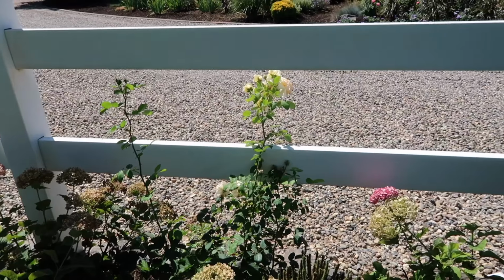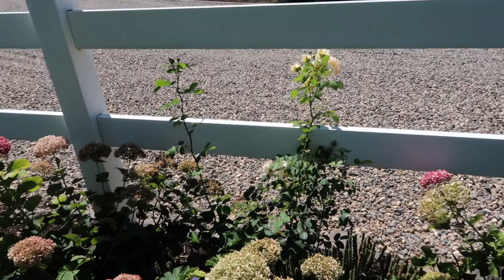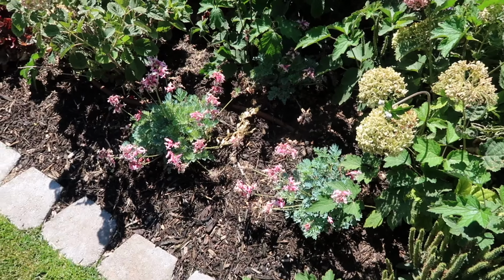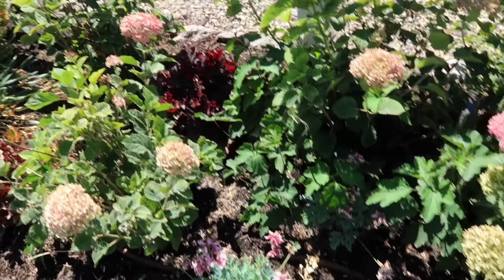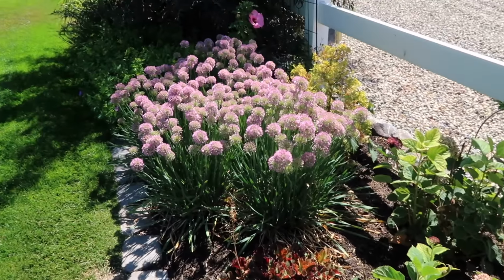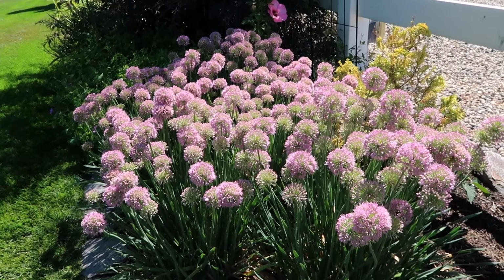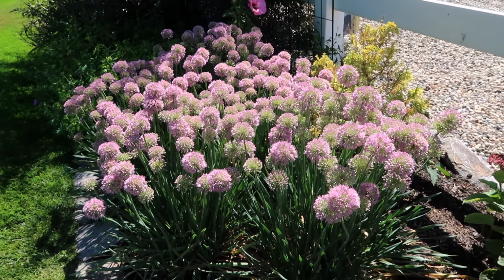I planted a Bathsheba, a climbing rose, right here this spring. We've got the Pink Diamonds Dicentra right there, which I popped in earlier this spring. A couple of Heuchera's, and then we've got the Serendipity Allium, which, oh, aren't those just amazing? They are so, so beautiful.